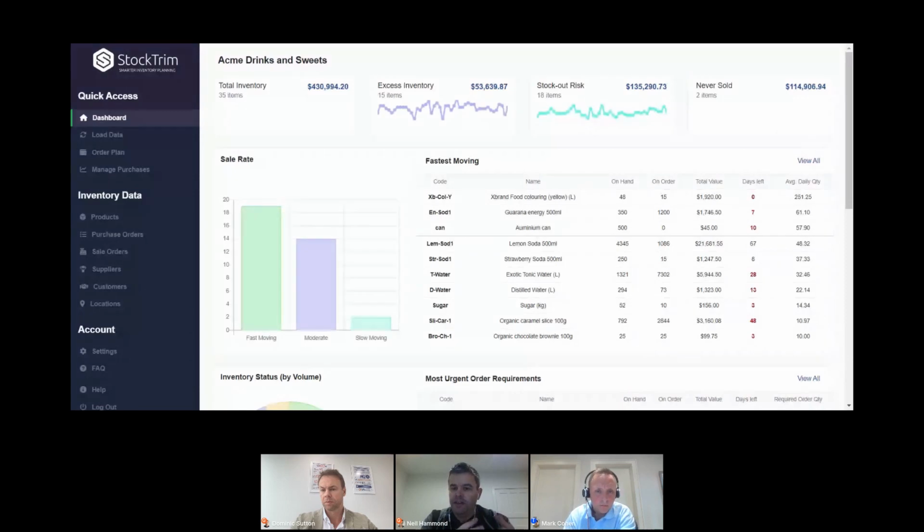But just let the system run. It'll bring in your data. All the forecasts will generate automatically that first time, and then we will be in contact with you to arrange a Zoom call to run through your data with you, and discuss how best to refine the forecast moving forward. But it's very, very simple to use.